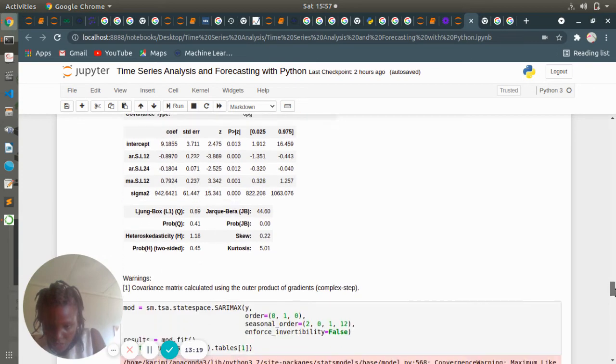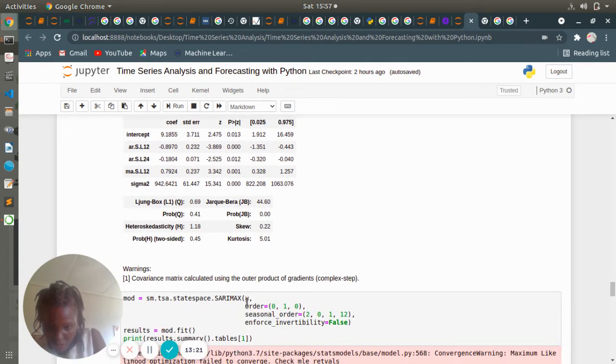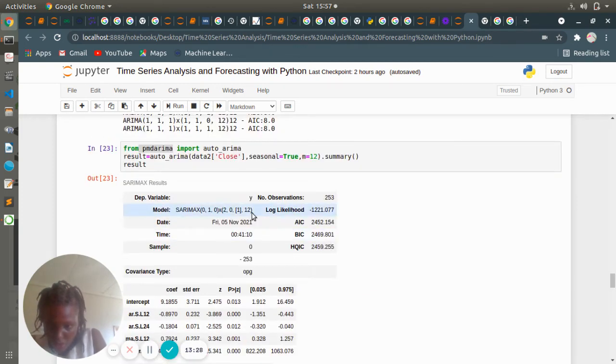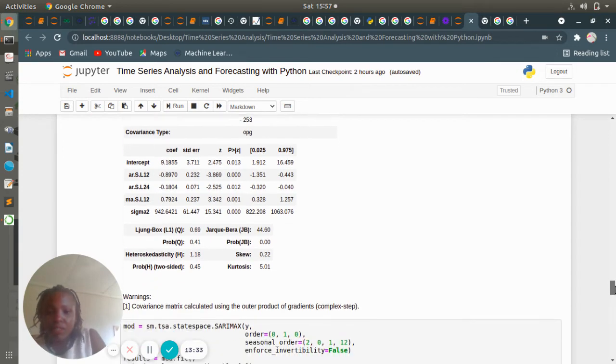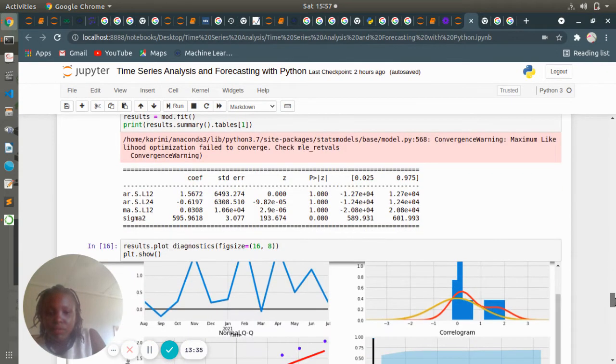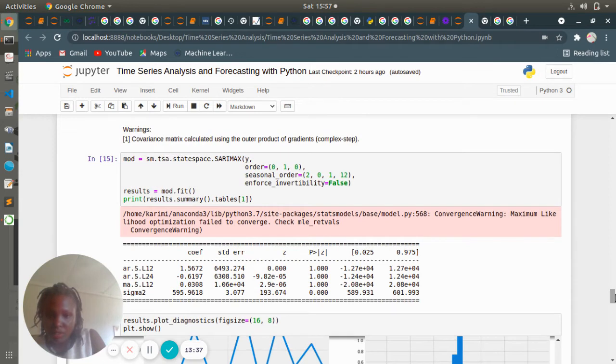You place it over here, and then the seasonal order, you get it from this part in our model. After you do that, you enforce invertibility, which will be false. Then from there we have a result. We fit our model, and then we print out the summary of the model.